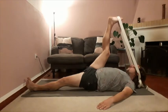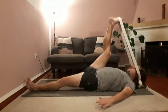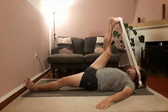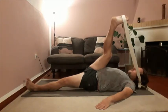And for our next step, whichever option you choose, we're gonna go with this option. So whether it's holding your legs with your hands, or holding the strap with your hands, or putting yourself in a human hammock, whatever you choose is the option you're gonna go with for the rest of the sequence. And now we're gonna bring our right foot towards our right side.